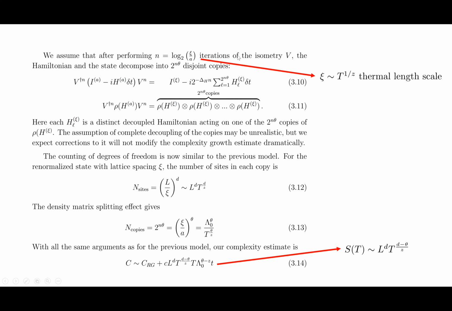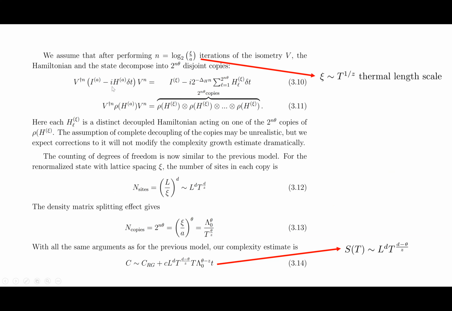And so what we want to do is coarse grain the system until we reach that thermal scale. That's what I said before was the interpretation of the horizon. I renormalize until the cutoff is of order the thermal scale, and then I can't renormalize anymore, and I have just my thermal degrees of freedom. So I'm going to perform little n RG steps, which is how long it takes me to renormalize from the lattice scale to the thermal scale.